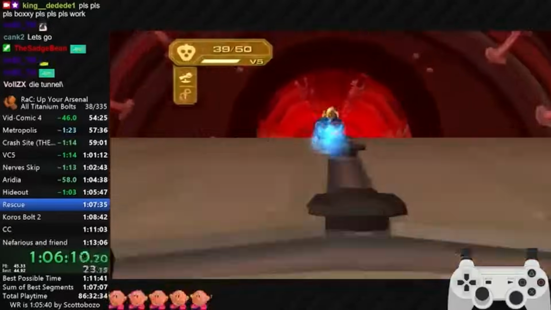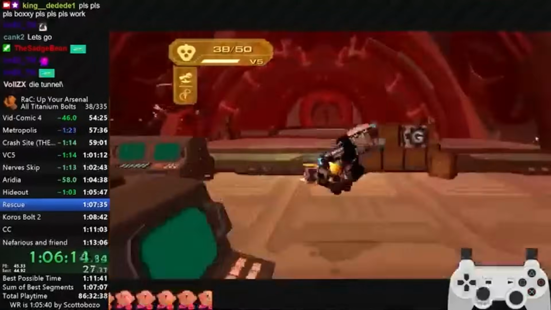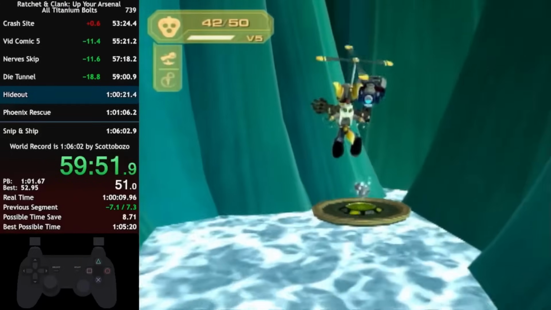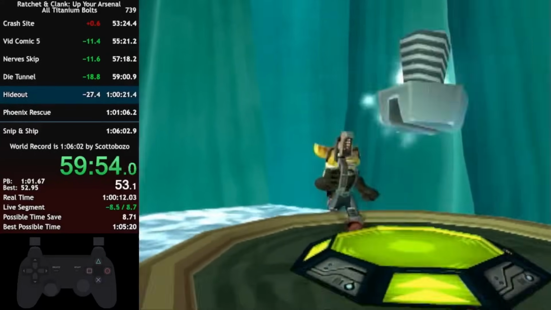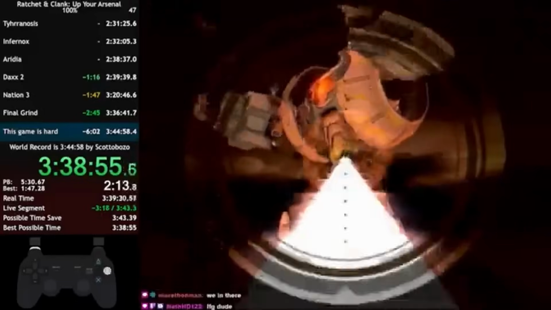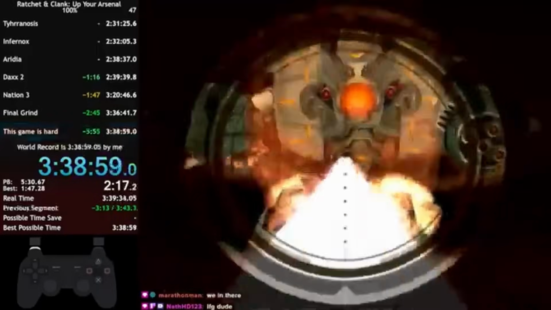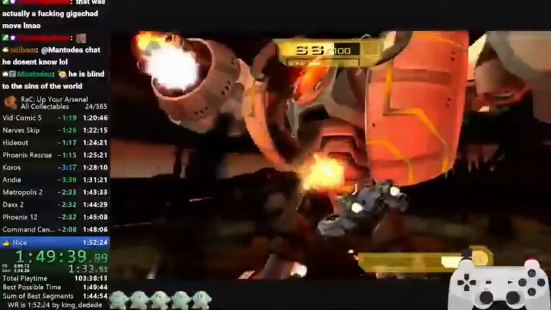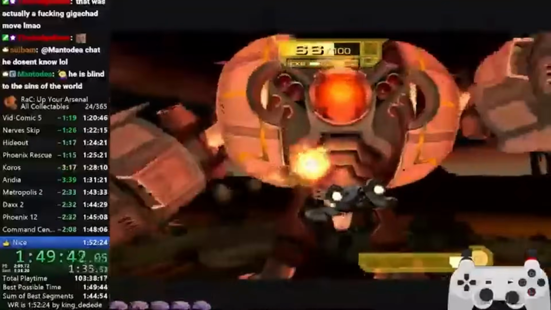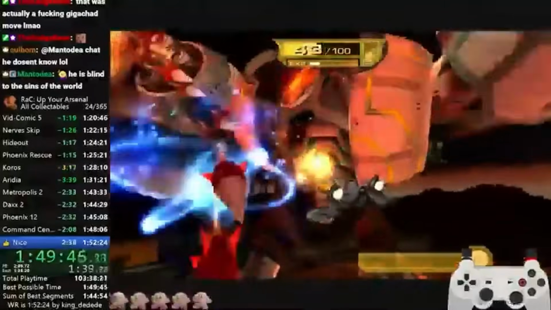With the new Snowman method, you might have expected the ATB world record to drop even lower, but it didn't. Scott knew that his 1:05:40 was a really good run, and still pretty untouchable even with a new 20-second time save. So instead, he turned his attention to implementing nerve skip in 100% and took the record from DDD. DDD himself was implementing nerve skip in all collectibles, which is another category that requires collecting titanium bolts, and he also got a record.